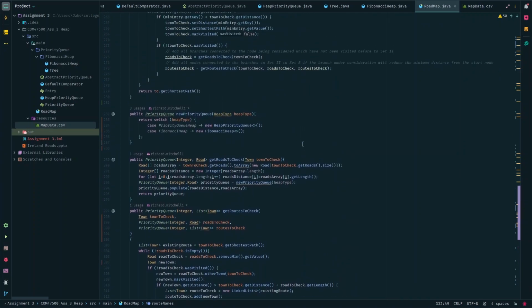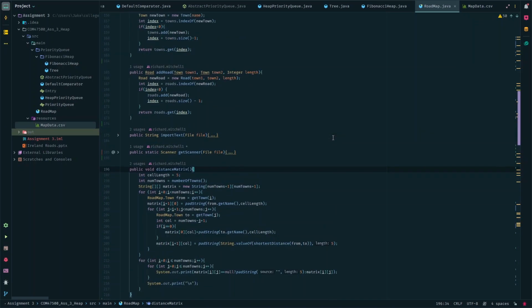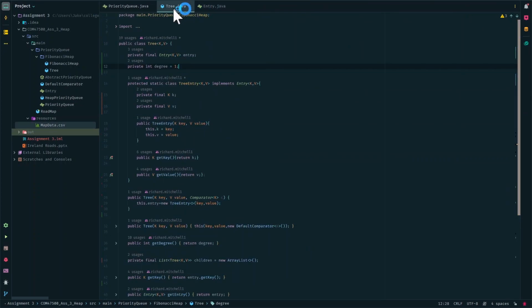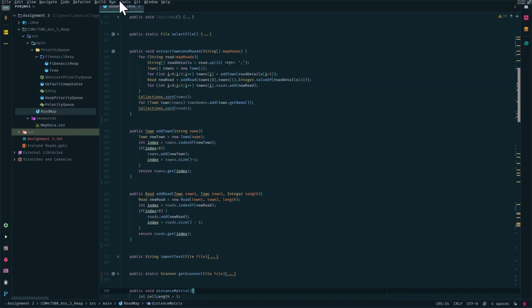So I suppose now I realise that I skimmed over a lot of that, but this is quite a long class. I couldn't really talk about Dijkstra's algorithm in this video, it's already quite long. So let's just demonstrate what this project actually does. I've got my roadmap, and let's run this.